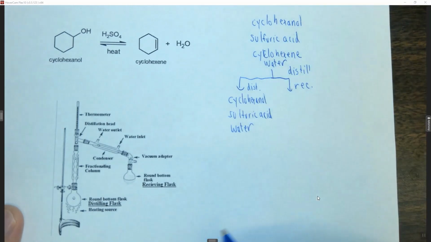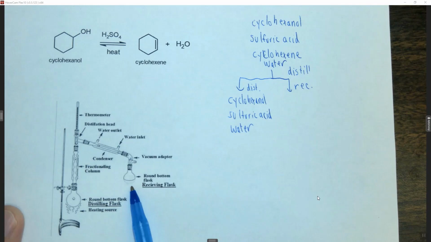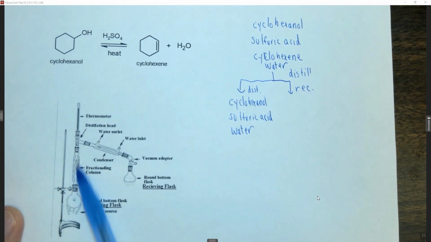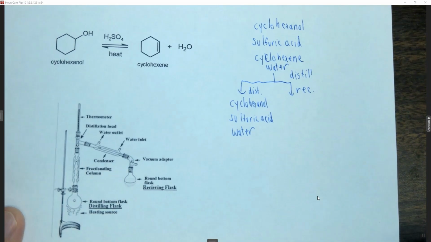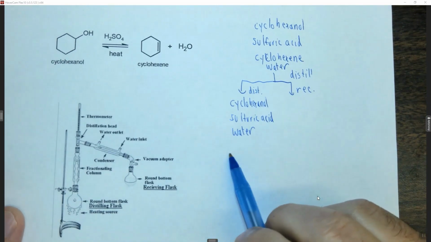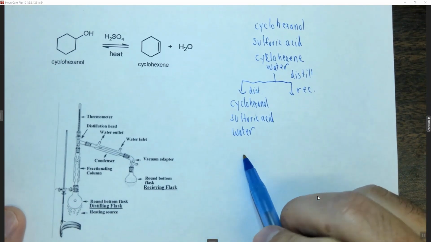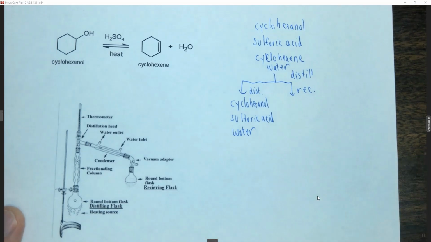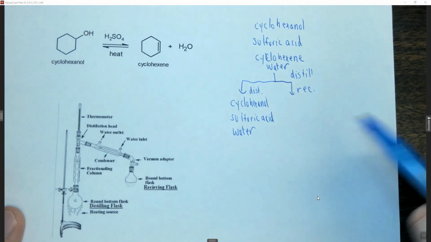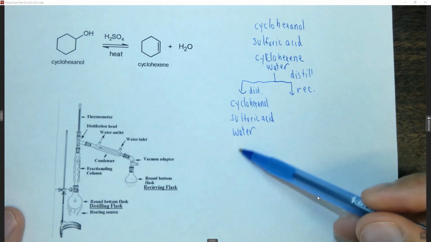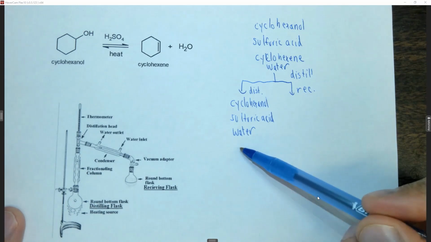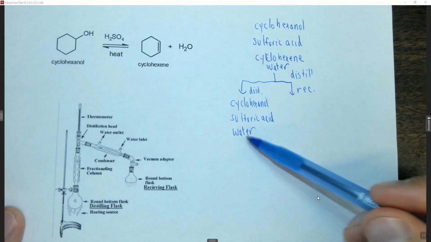Now, theoretically, all of the cyclohexene should move to the receiving flask. Is that to say there's not one single molecule of it that didn't make it all the way through this fractionating column? Probably not. So if someone were to put here trace cyclohexene, they probably wouldn't be wrong. So these are not a thing where they're black and white and there's a right answer and a wrong answer. I'm going to leave it off over here, but it's not terribly wrong if somebody puts it over here.